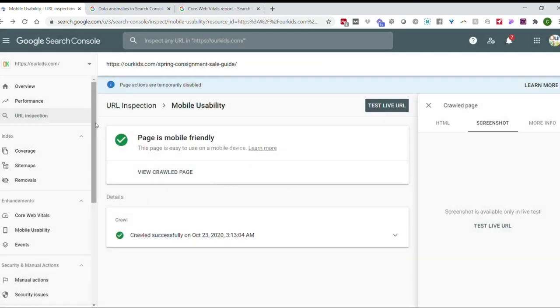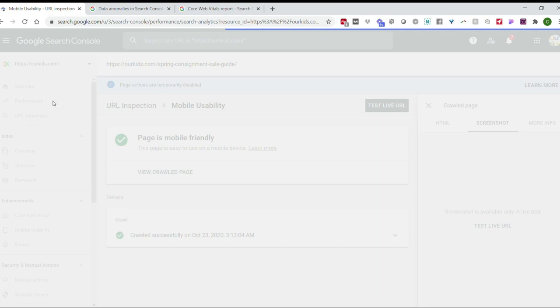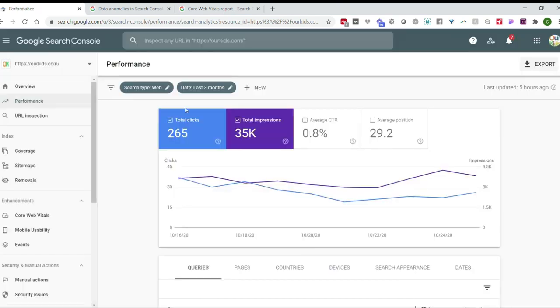Now we're going to take a look here real quick also at the performance section. Now I know we covered this before, but I want to take a look at the versions here of the website. So we talked earlier on about improving your click-through rate, improving the titles and the descriptions and how your pages are actually displaying in search results. So what we can also do is say, well, is there a difference between the click-through rate for those clicking on desktop and mobile? That way we can take a look at how we can improve them for both if those numbers are very off.